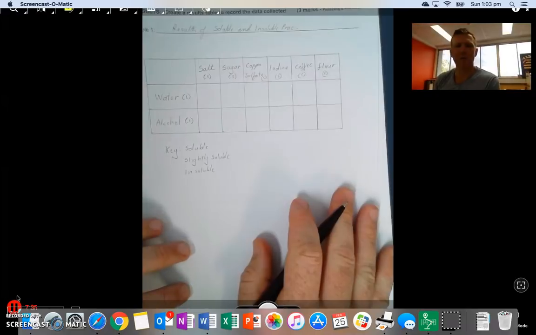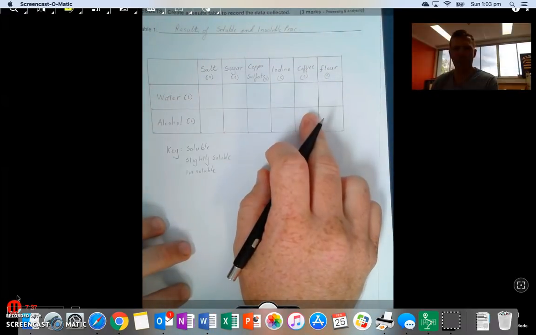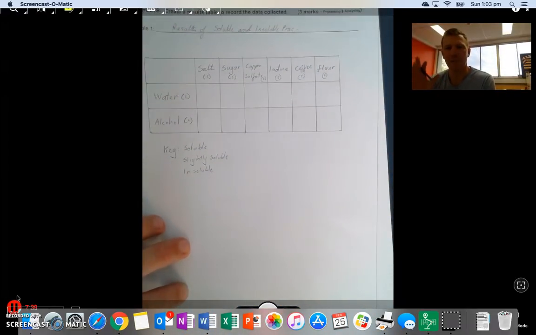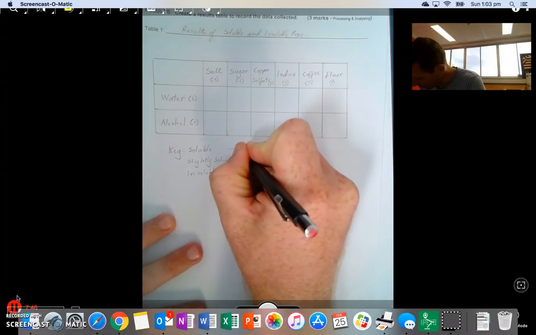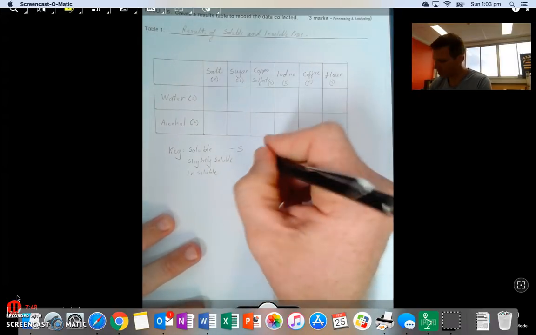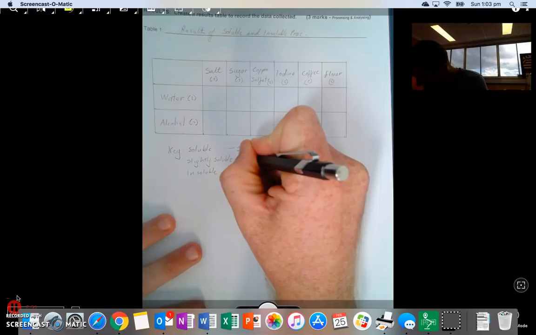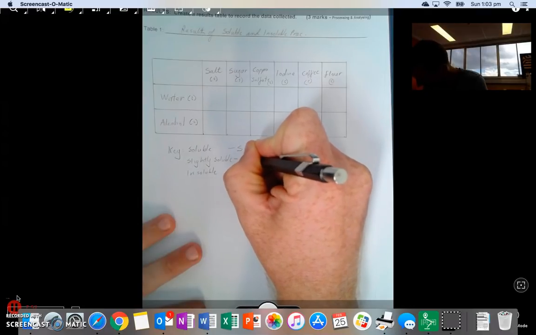Now rather than writing those in there, because I don't have a lot of space, I'm going to give them a key, really. So for soluble, I'm going to just have the letter S. For slightly soluble, I'm going to have SS.